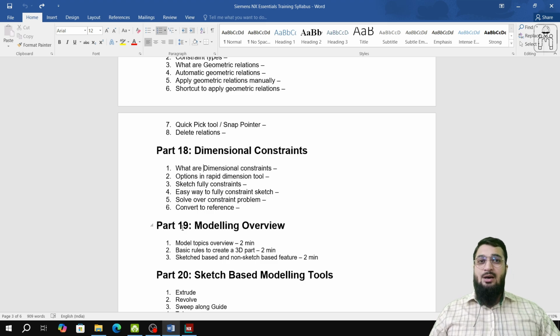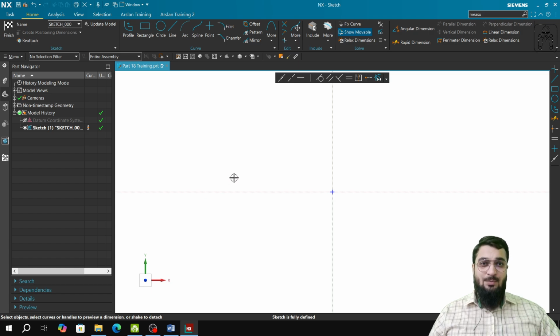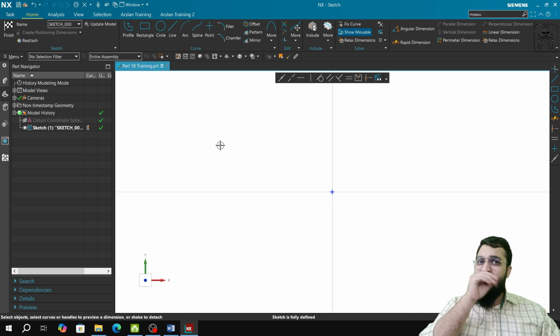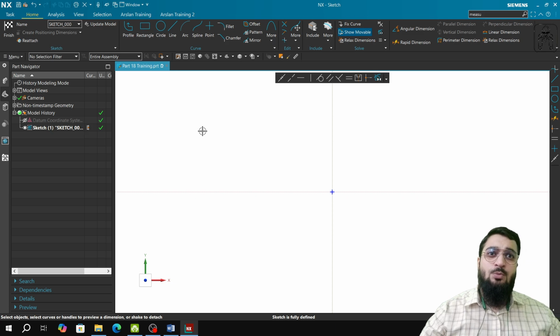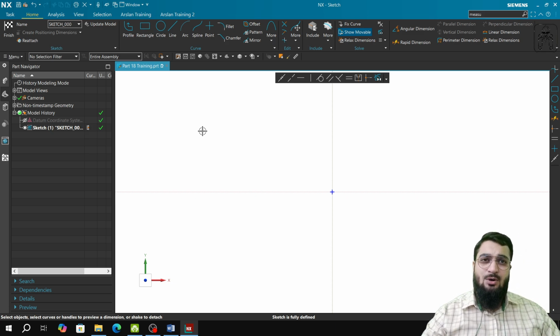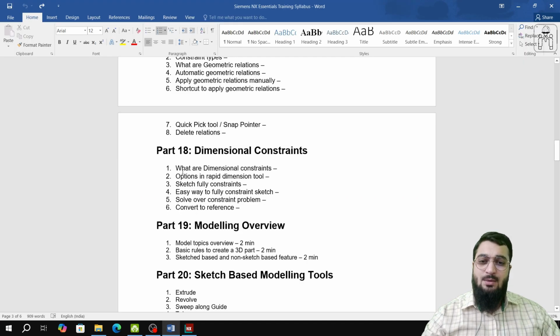For example, I want a rectangle with the length and breadth of 200 and 100. I want a square with the side of 50 mm. I want a circle with the radius of 150 mm. I want an equilateral triangle in which the inscribed circle is of 50 mm radius. Or I want the circle to be circumscribed on the triangle, like outside the triangle, with the radius of 200 mm. So things like that are useful by using the dimensional constraint options.